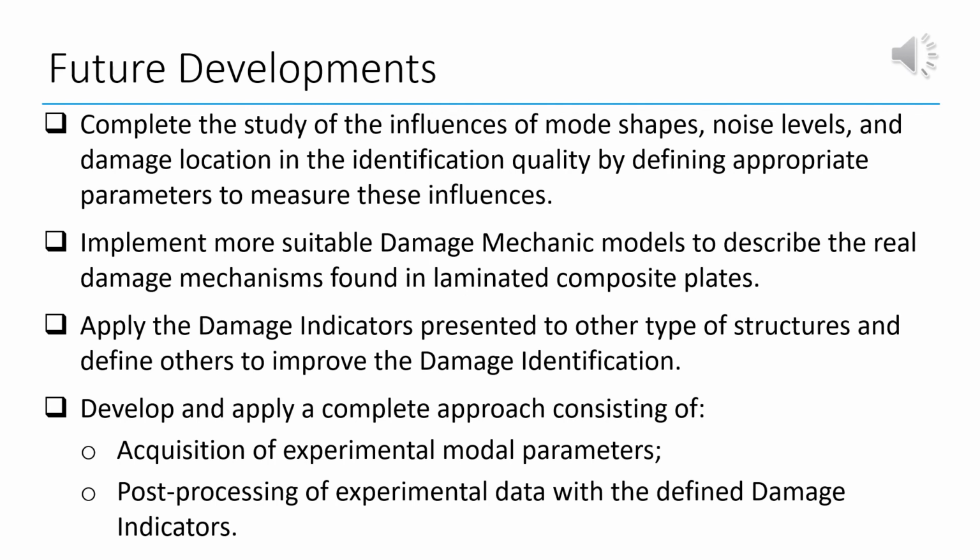Other types of structures are also going to be analyzed by applying the present damage indicators, and others that will be defined. Finally, we aim to develop and apply a complete approach of damage identification, by acquiring experimental modal parameters, such as modal rotations, and post-process these measurements with the proposed damage indicators.